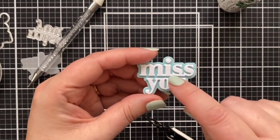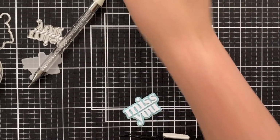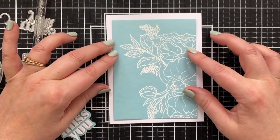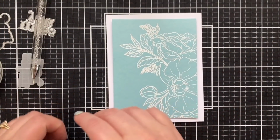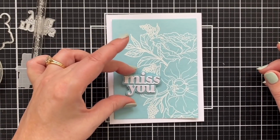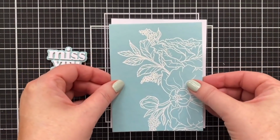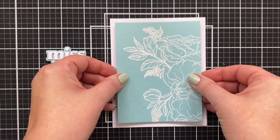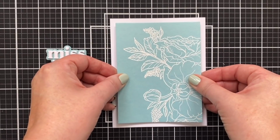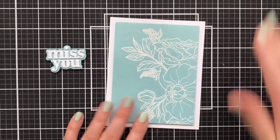I'm going to pop some foam squares on the back of this, and I'll grab, hey, how about this? I'm going to grab that white card base that I didn't use because I think, oh yes, that's going to be positioned right, nestled in there. Oh, okay, let's get some foam squares. We will line this up. I got to shift a little because of the outline of my mat. Let's get that right there with that nice, about a quarter of an inch of framing margin space all the way around.